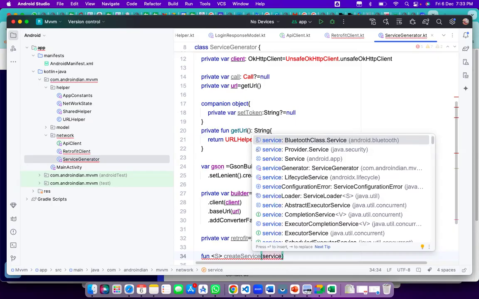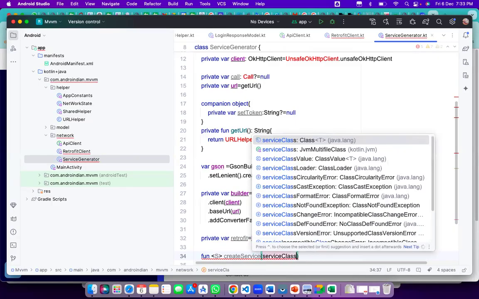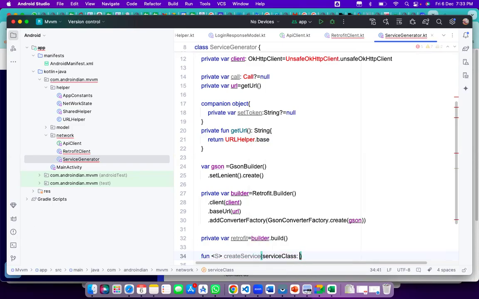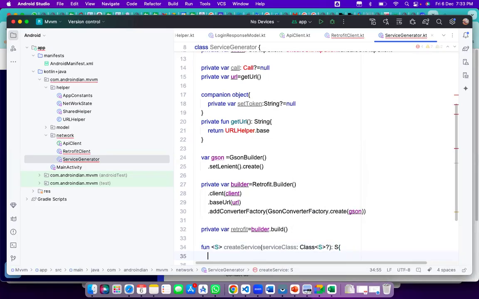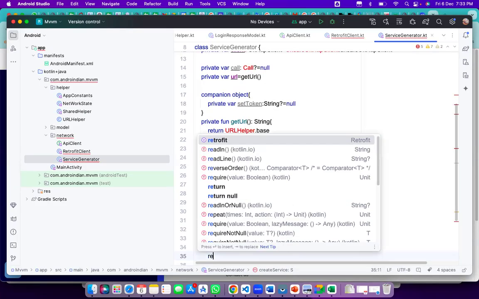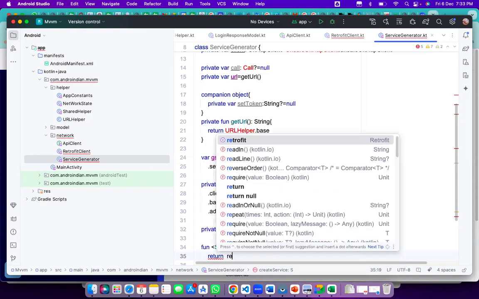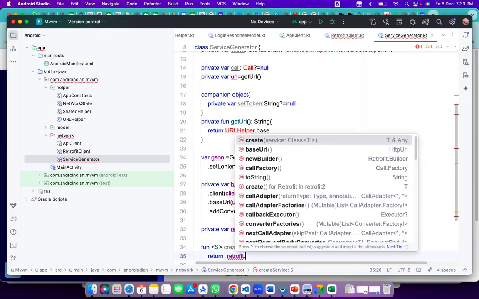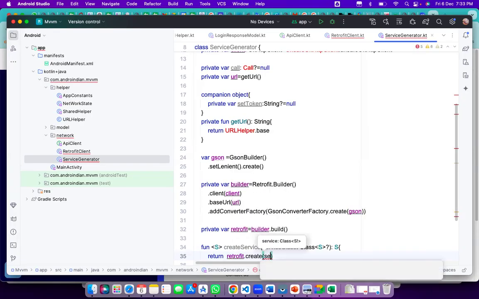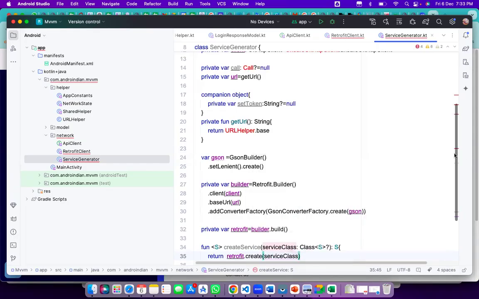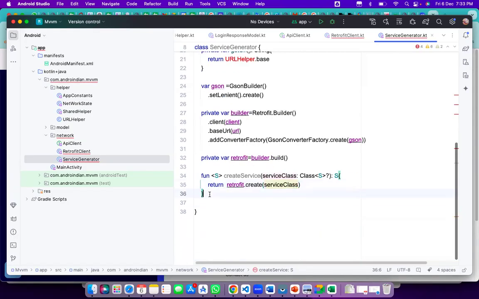So I'm creating here a service class, column class, with reference of S. So outside this we will get a nice format. So output should be here as, it will return as retrofit dot create to service class. So the service class is, right.